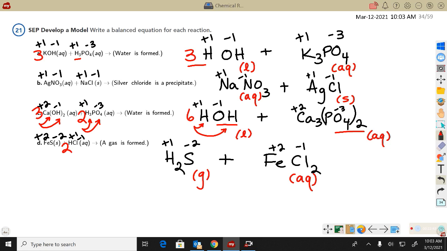So these double replacements seem like a lot of rules, but at least they all get solved the same way. Be obsessed with charge, switch the positive ions, check your charges again on the product side. That's the hardest part. From there, the balancing should always work out as long as you've got your formulas written correctly.